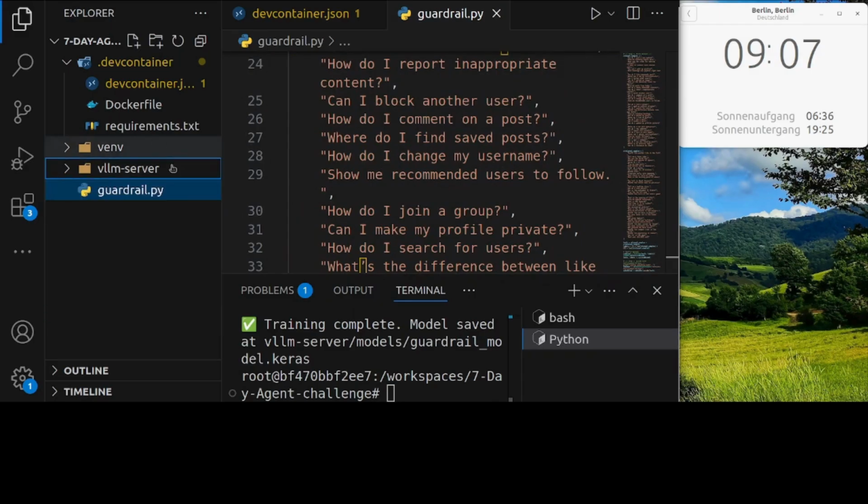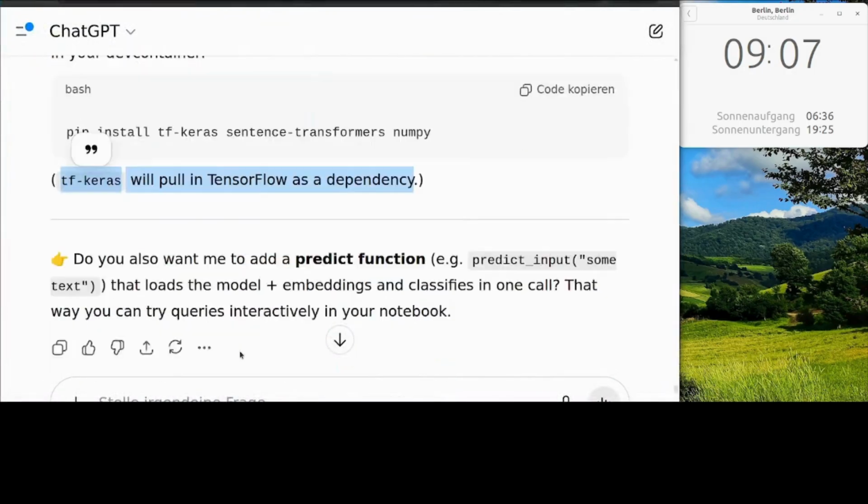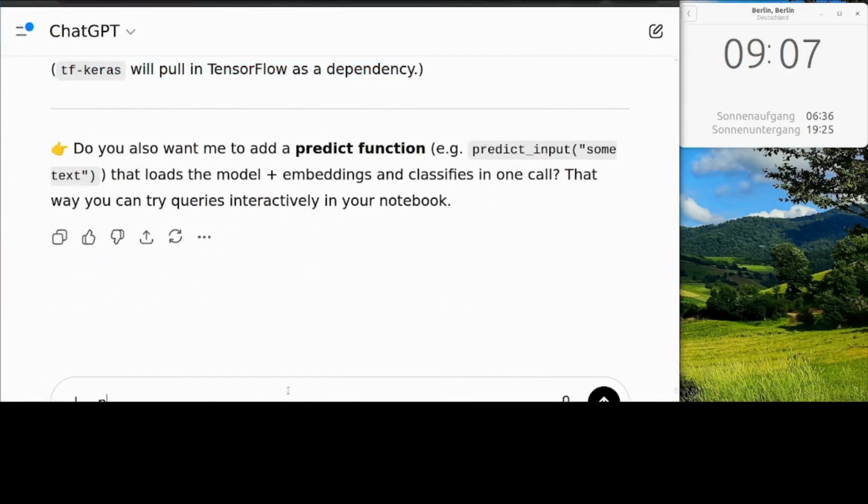As said, I will start in a Jupyter notebook. So let's prompt ChatGPT to implement a code invoking the command panel of VS Code and start a conversation with the user.